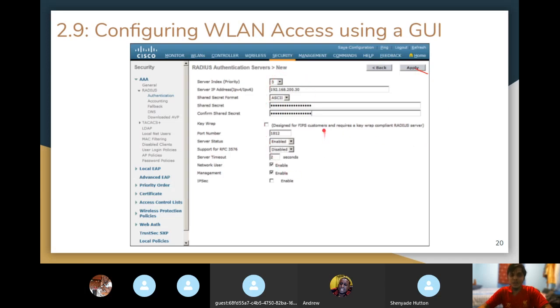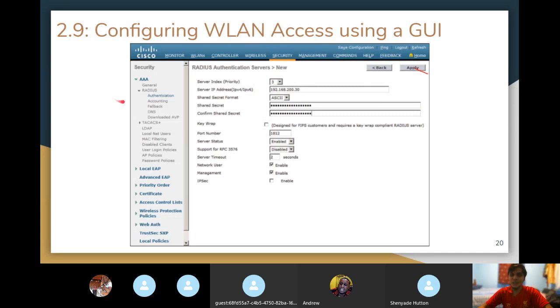So this is what a normal RADIUS server looks like, right? We have priority, IP address, then a shared secret, which is kind of like a password, a port number on the server, and then different things, timeouts and all these things. So basically, if we assume a sysadmin sets up this RADIUS server for us, they will give us all of this information.